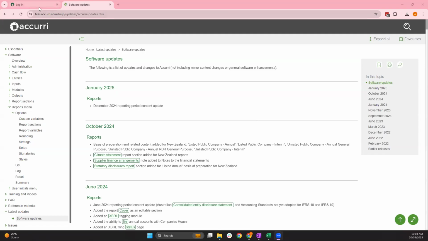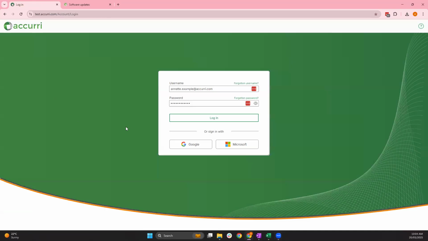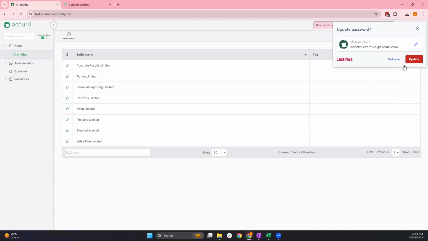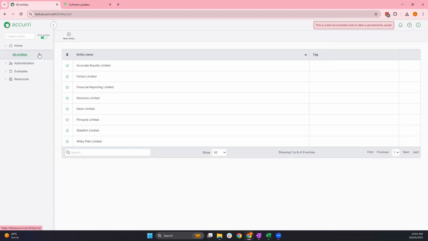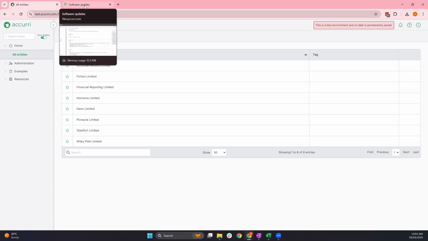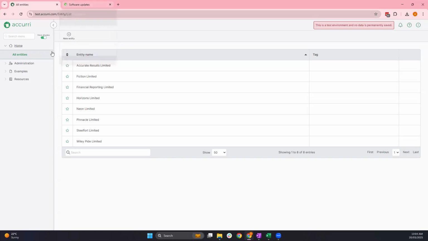So let's hop straight into the new interface. This is our updated login screen. Clicking login, we're brought to the first screen. We are now in Home All Entities, and this is where all the entities you have created will be listed. This screen was previously called Entities List. As we go through the changes, you'll notice that there will be a few screens that either have been relocated or renamed. The list of screens that have been changed will be listed in the user guide upon release, so you will be able to refer to that and find your way around.